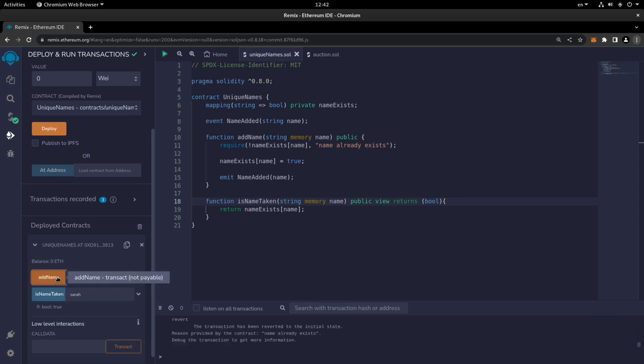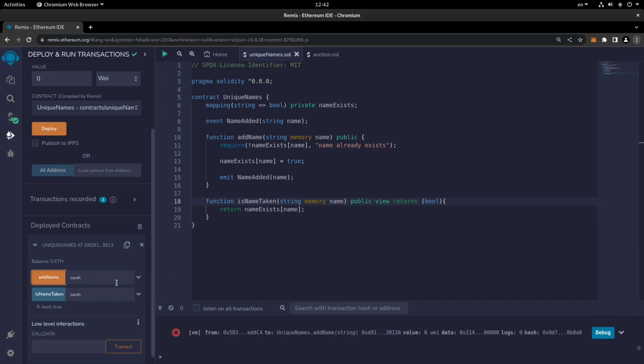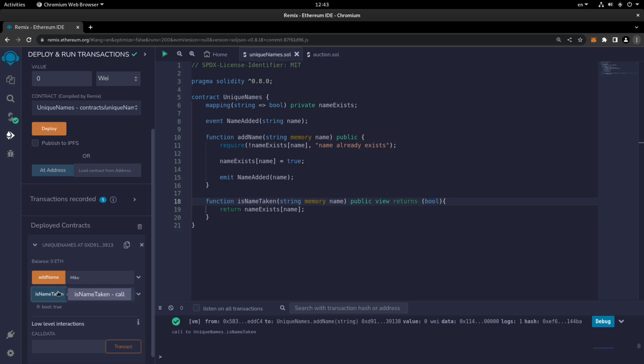So if you add the name again, it will revert it, so you cannot enter it again. So here I can enter Carrigan, add the name, and here you can add Mike. So you can check Mike whether it exists or not. As you can see, it's true.